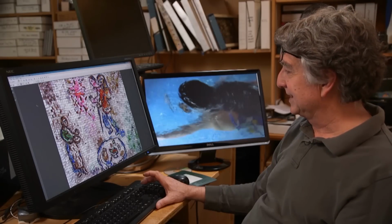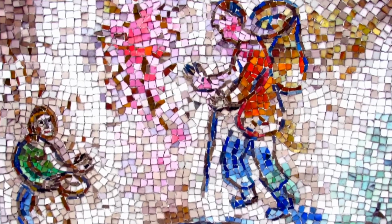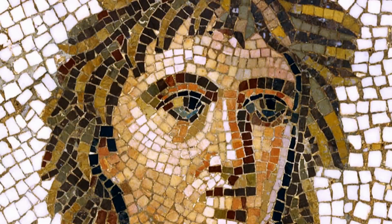That's my favorite mosaic. It's a Chagall mosaic. It's incredible. That's another old Roman mosaic. And that's that same mosaic filter. Isn't that kind of amazing? So that's what it looks like from far away.